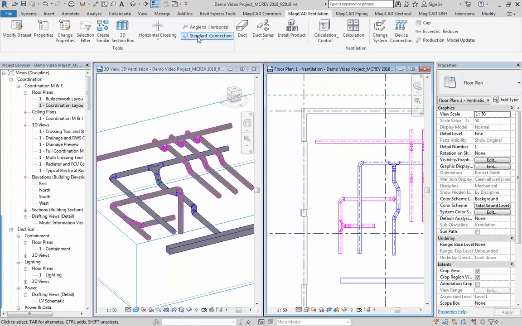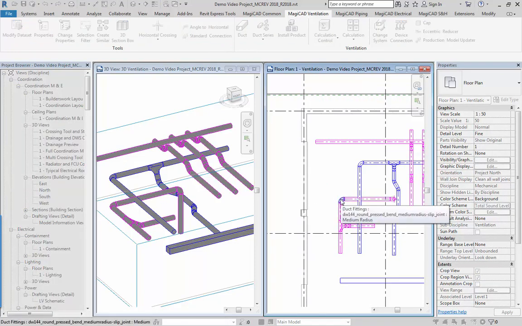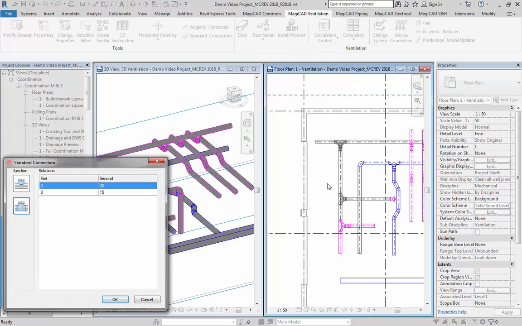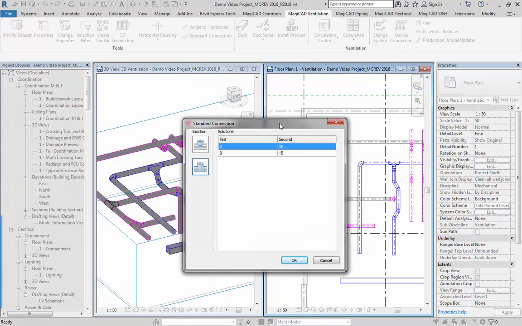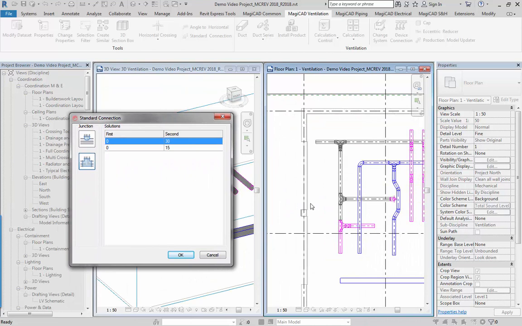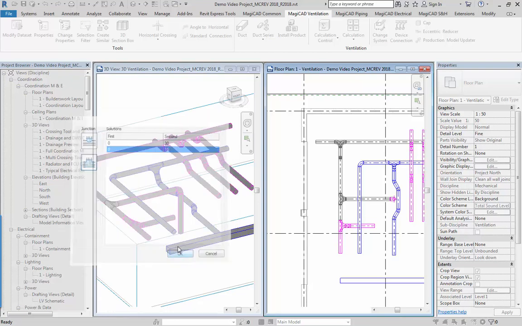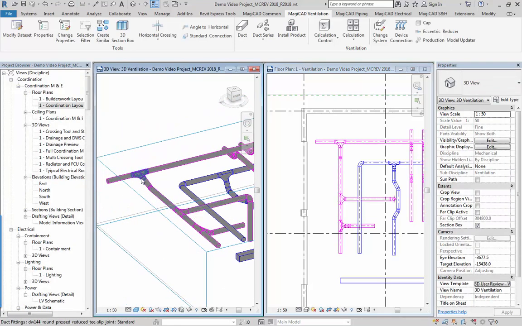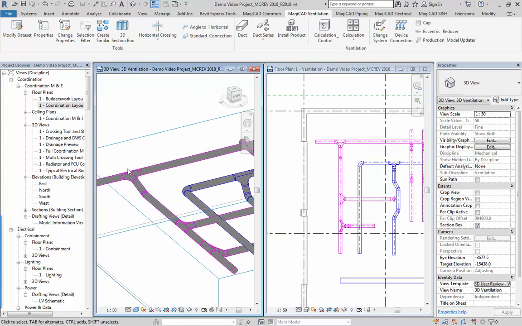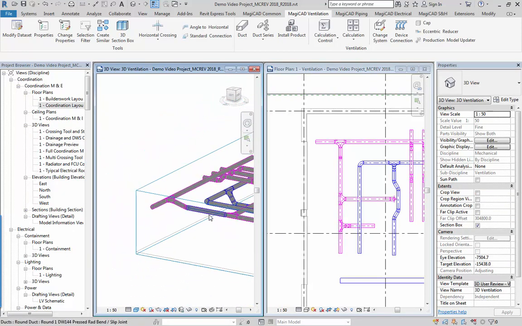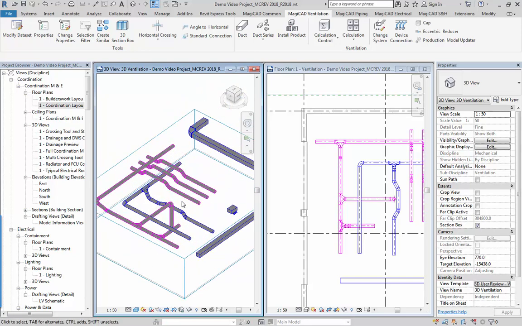Just going back to the standard connection as well, there's another situation where that works, which is pressing that and then using the tool to connect, let's say, a bend into this duct up here. It's quite an awkward thing to do in maybe a Revit command, but with this you can actually see that it works fine. It converts that bend into a T and puts a T on there. Again, you can always change it to a tap as well. Choose an angle, maybe 15 degrees this time, press OK, and you can see that it's now done that connection to that duct at a higher level. So there's another use for that standard connection there.